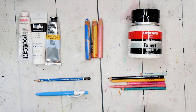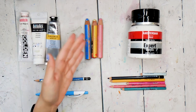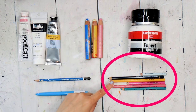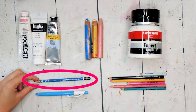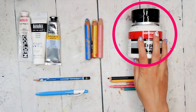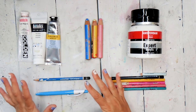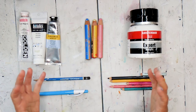In terms of supplies, you're pretty free to choose whatever you like, but you'll need some heavy body acrylic in some colours that you like, some mark-making tools like crayons — I use these woodies, they're water soluble — coloured pencils again in the colours that you like, a 6H very hard pencil, and a black ballpoint. One of the most important things to have is white acrylic, because that binds it all together. Just make sure you've got some heavy body white acrylic to tie it all together in the end.